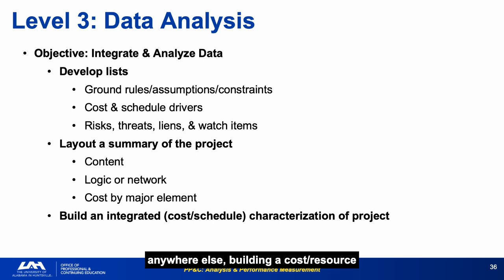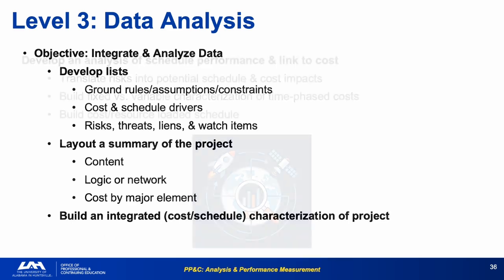Building a cost/resource loaded schedule is a level 3 activity. It requires connecting the schedule to cost in a way that reveals what is actually driving both. By the time you finish level 3 analysis, you should be able to answer the question, what are the 3 things most likely to cause this program to miss its cost or schedule objectives?